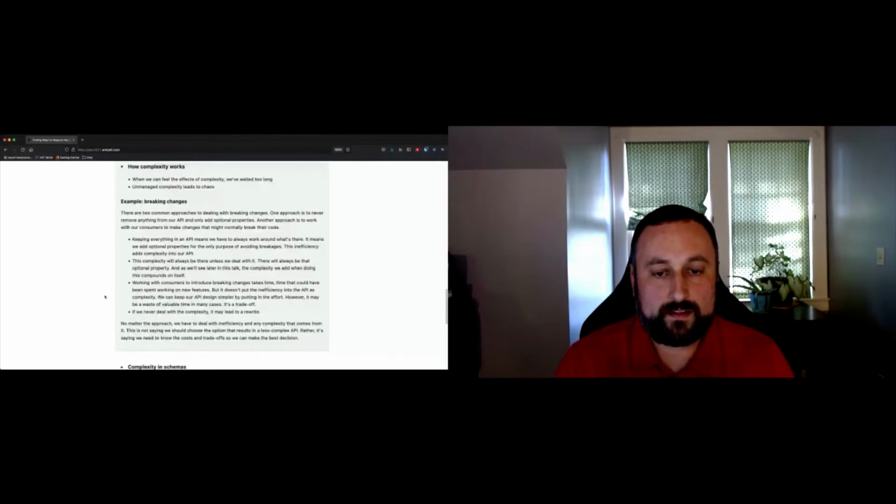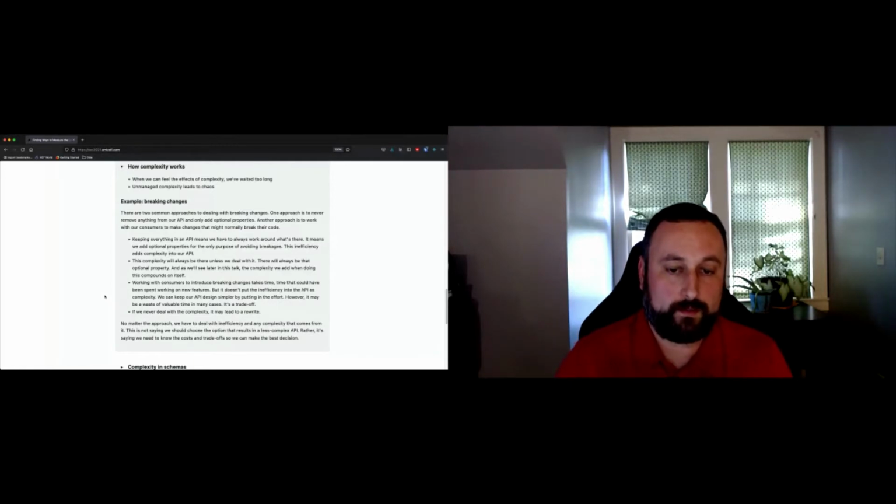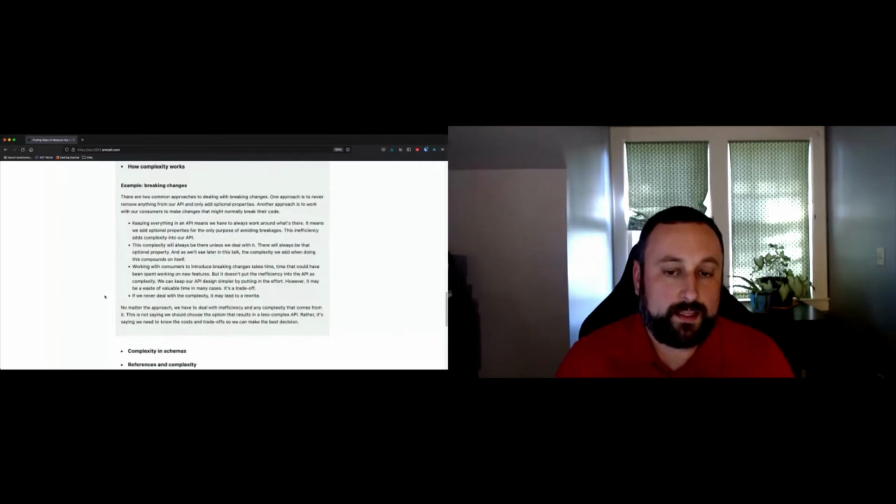So while it does prevent putting some of that inefficiency or complexity into the API, it doesn't mean that it's always the right choice to make. And like I said, if we never deal with complexity, it may lead to a complete rewrite, this kind of chaotic situation where no one feels comfortable making a change to the API.